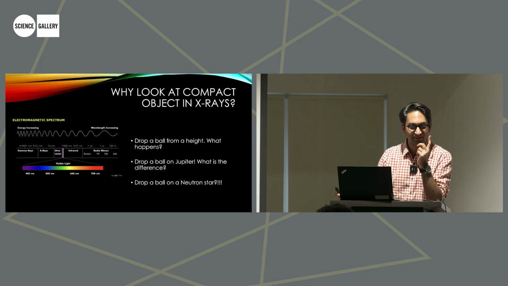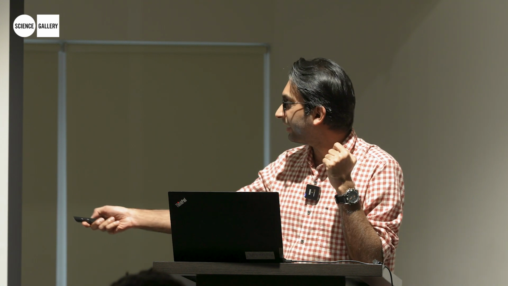That ball will reach half the speed of light. Okay? So if it reaches half the speed of light, can you imagine the velocity, how fast it's coming? It takes 8 minutes for the radiation from the sun to reach the Earth. It will take twice the amount of time for the ball to reach the same distance. It will reach such high velocities, very, very high energy, and that will start producing X-rays.